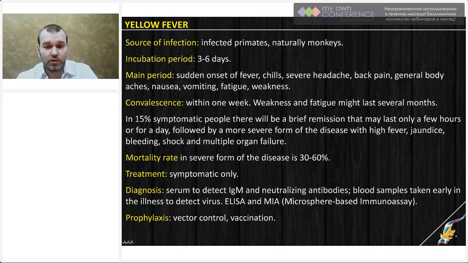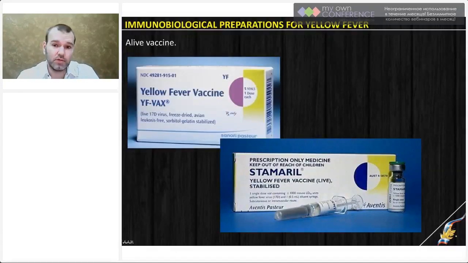And in countries where the disease is endemic, we have vaccines to prevent disease in humans, to provide specific immunity in people who are living here. So nowadays we have mainly live vaccines, which contain a live complete virus, and they are available as injections. Again, usually they are available in countries where this is endemic or through tourist companies who are affording that trip to those countries.